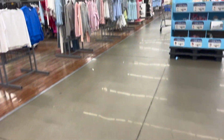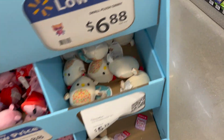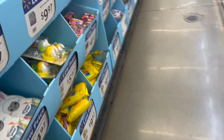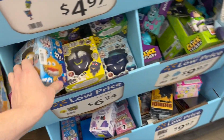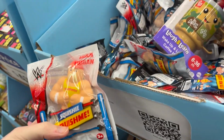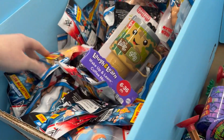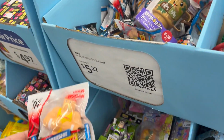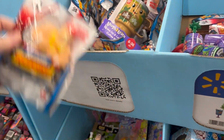Into the second Walmart we go. And it's funny, this one has all this stuff in the front, like they're trying to be like Target, and having all the kind of random stuff in the front. There's really weird random things here too. It's like this Hulk squish thing. There's a Hulk one, a Captain America one. How much are these? Oh, they're $5. They're not cheap though, $5.25. They feel like they would be much cheaper than $5.25.